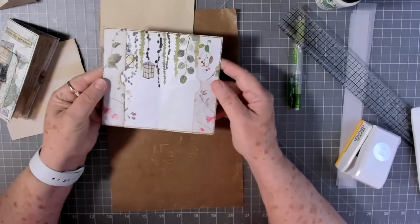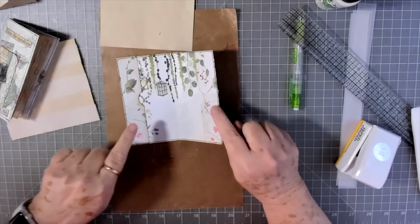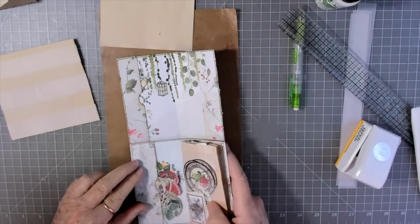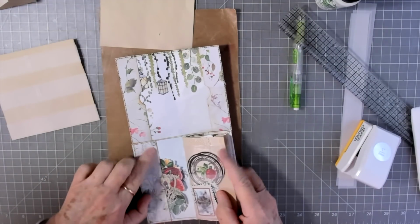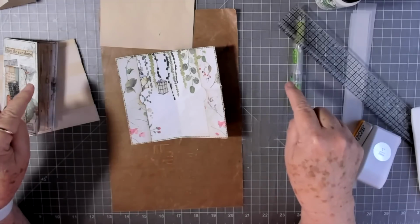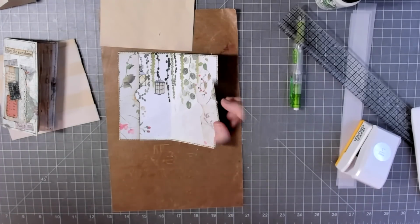All right, there is our little booklet. Got a little pocket here and a pocket here. And like I said, if you wanna make these pockets a little bit wider, I think hers are a tad bit wider than mine. Yeah, they look like they're about 1/4 inch. You can go ahead and cut your paper at 8.5 and then fold it over. But that's plenty wide enough for me.